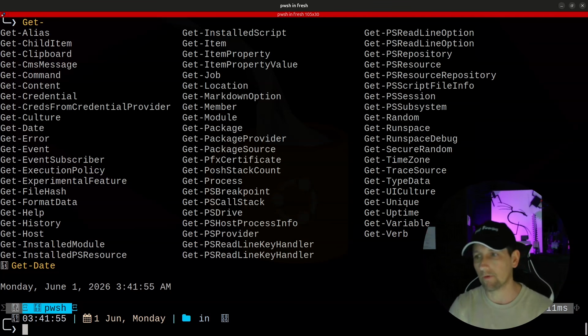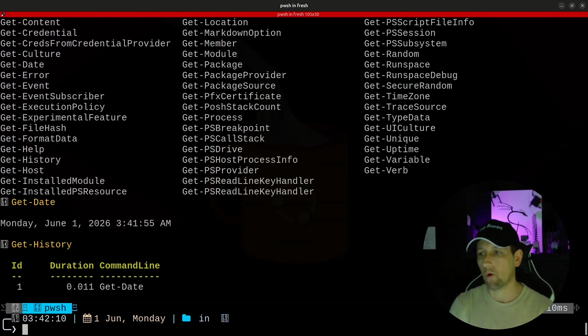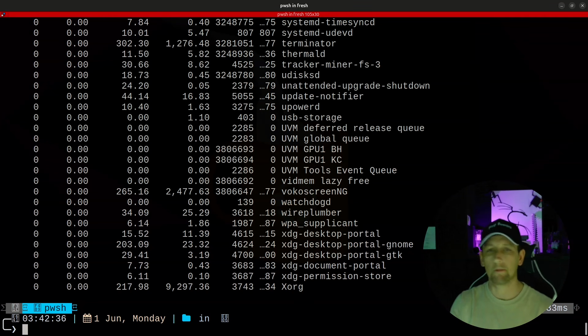I mean, how different is this? I can run all these different commands like get history. It'll pull up all of, well, there's only one command that I've run thus far, but you get the point, right? I can run get process, and this is kind of similar to running the PS command, right?